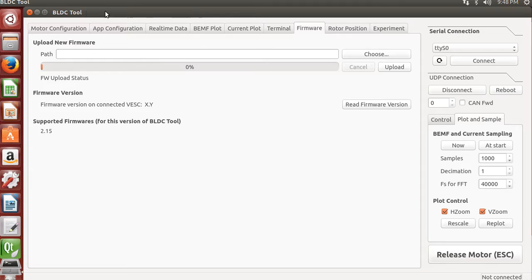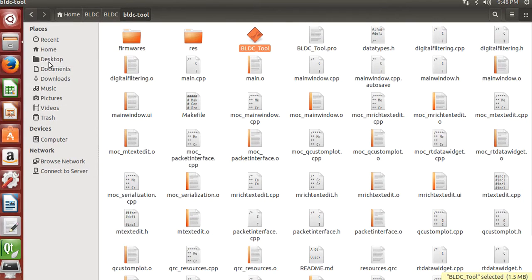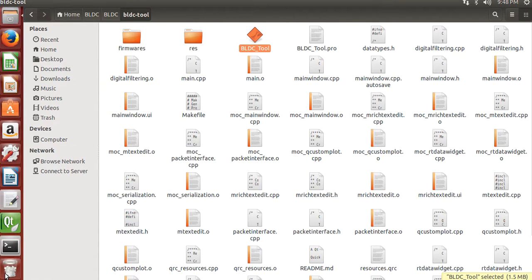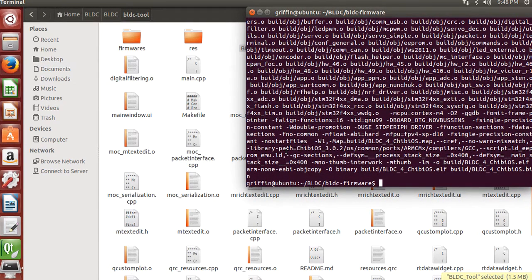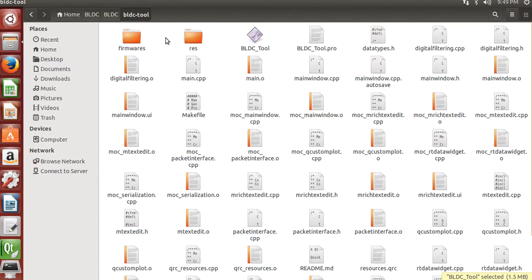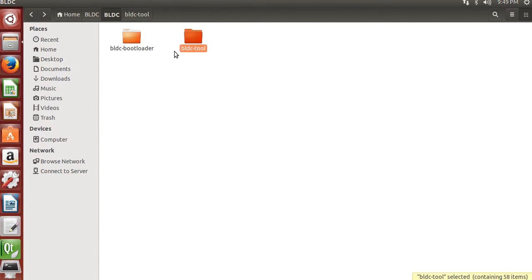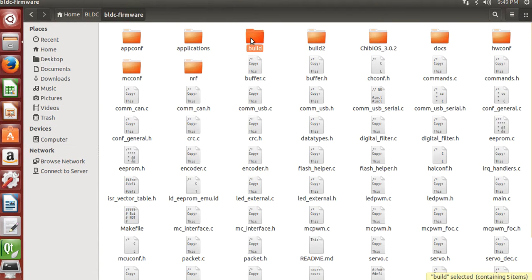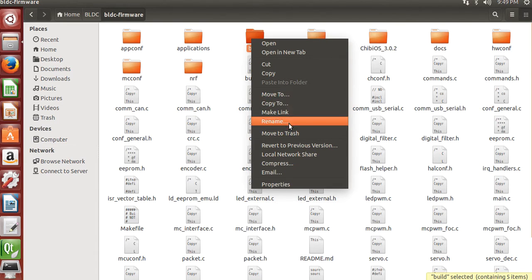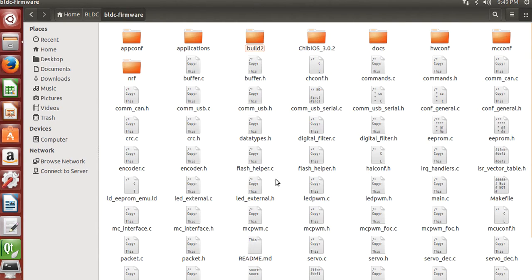The other thing that you can do is you've already CC'd to this file folder. I'm going to go back into firmware, and I'm just going to delete this one, and then go back into terminal.